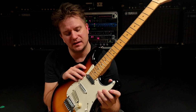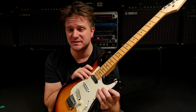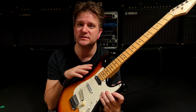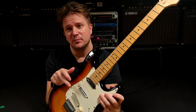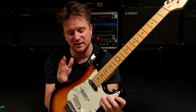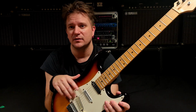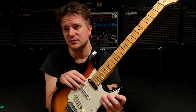But so the normal cruiser pickups are too underwound for my taste, and I guess for Andy Timmons as well, since he uses the bridge version of the cruiser in all positions, or at least here, and then a humbucker here. But then some years ago, a newer version of his Andy Timmons signature guitar came out, just with single coil sized, all of them, and I'm pretty sure that they all had the cruiser bridge version everywhere. I think so, actually.